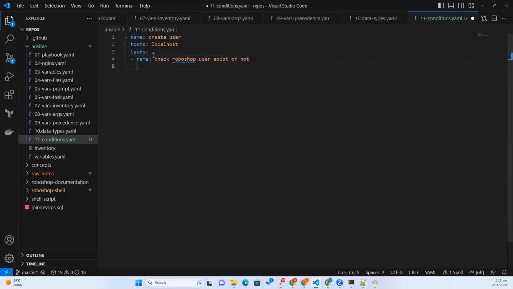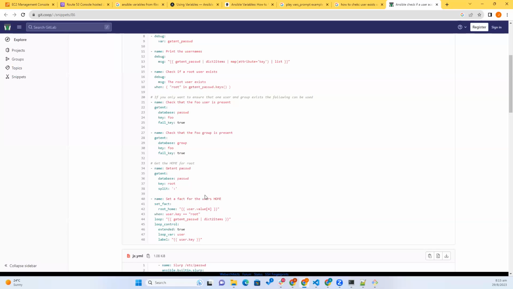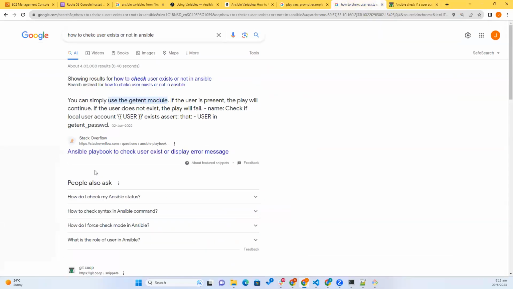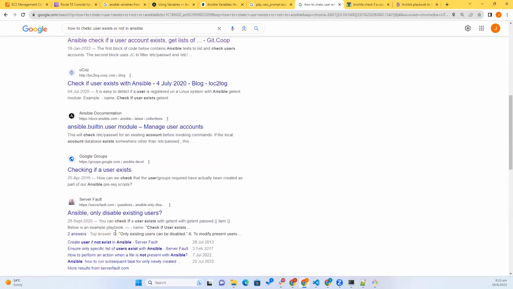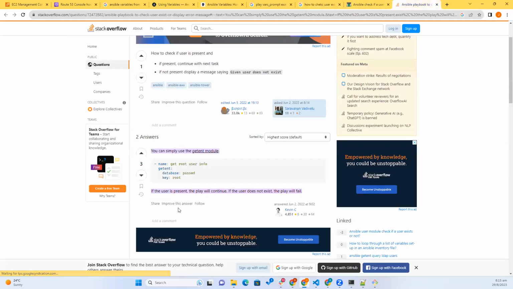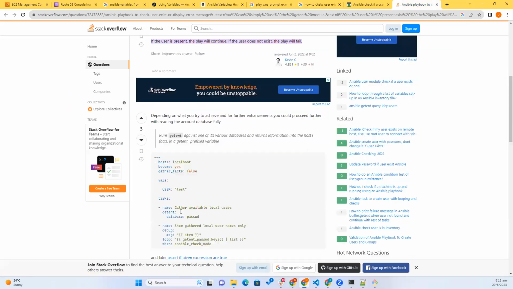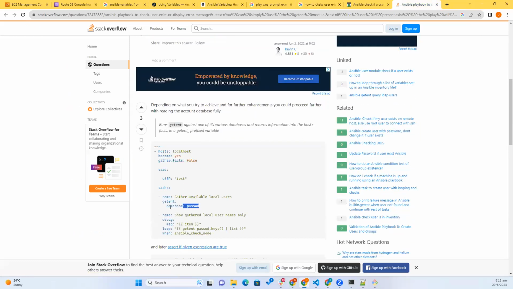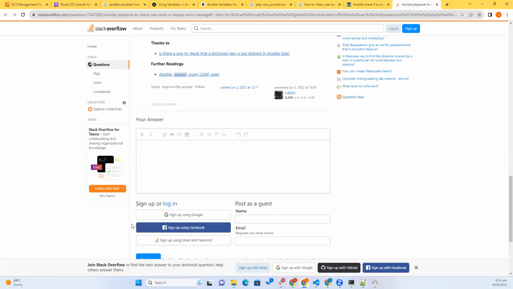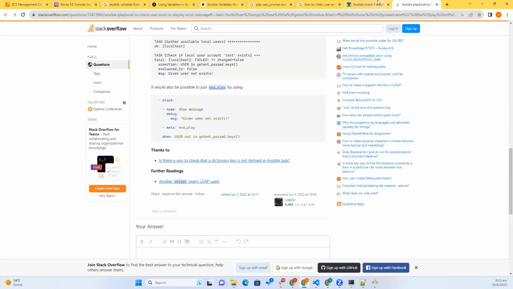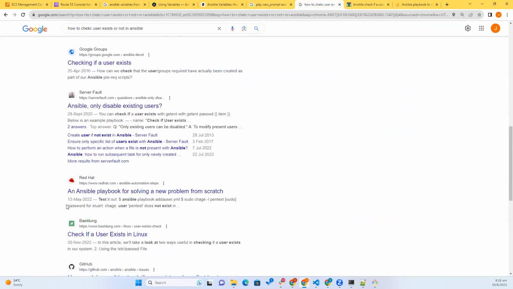Okay. So there is a command module generally. Yes, this is also you can check, getent, getent password. It is only showing, but we want a condition based thing. Command module.